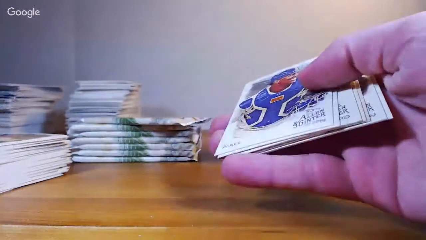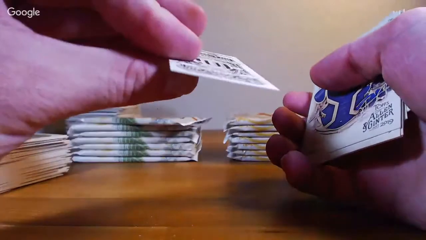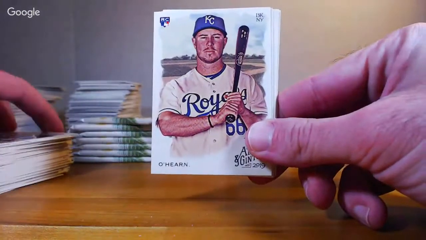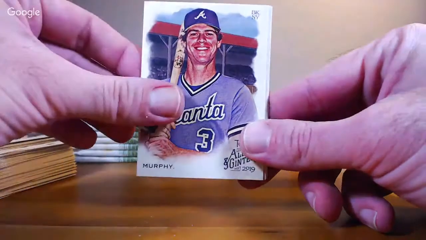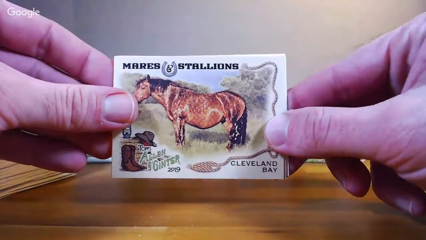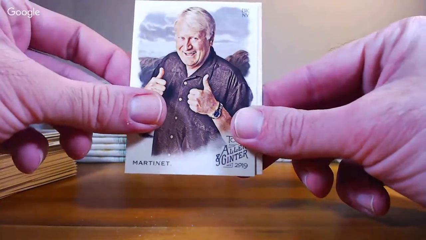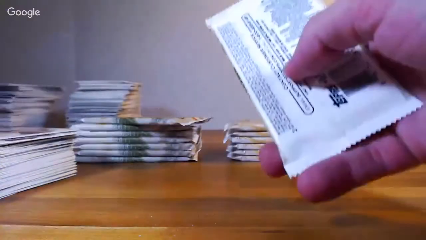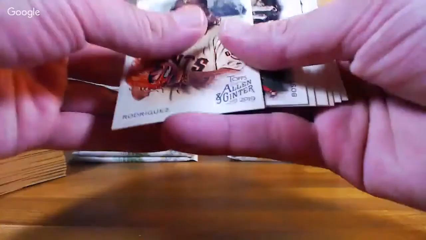I think we got an Eloy rookie, right? Early on, I think. Casey Stengel, mini, AG back. Salvi Perez, Ryan O'Hearn rookie. Mike Piazza, Dodgers, Dale Murphy, Cleveland Bay, Horse, Martinet, and Scooter Gennett. Still two autos to go, and we'll check our box toppers at the end, see how we do with those.